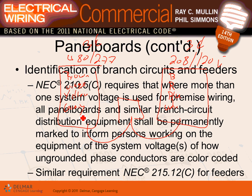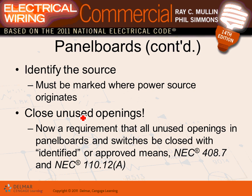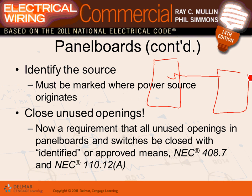Is it a good idea to color code them? Yes, always. We use black, red, and blue, and white with that system. It's good to identify the feeders. For the branch circuit, the source must be marked. If you have a panel feeding another panel, here's this panel and here's another panel. This is the receptacle panel. This is the main panel. On the receptacle panel, you're going to have the source, main panel. So Adam, if you're looking at the receptacle panel, it will tell you that it is fed from the main panel.